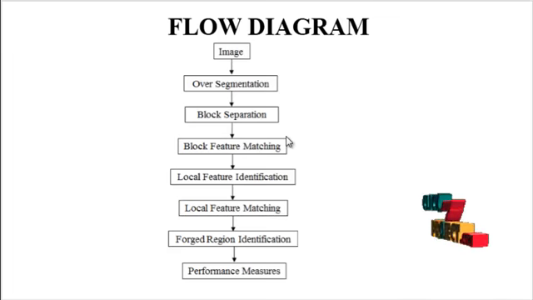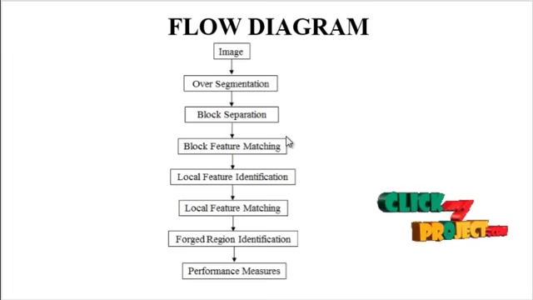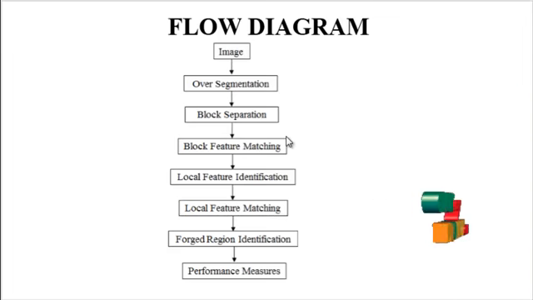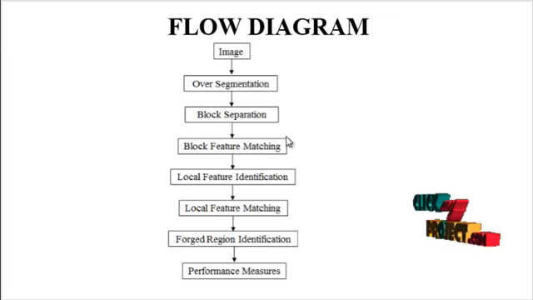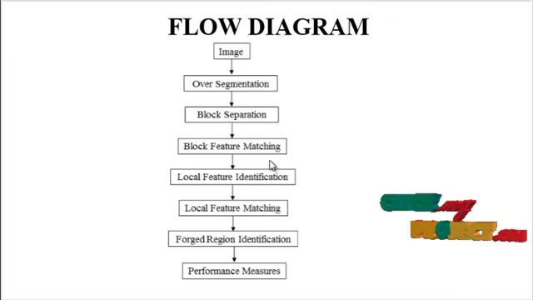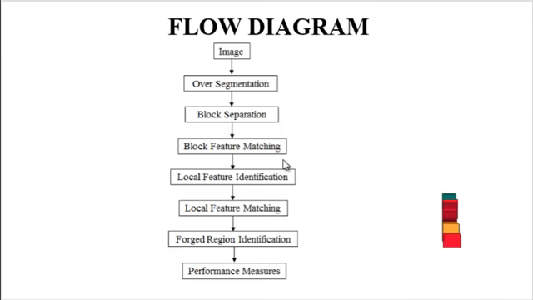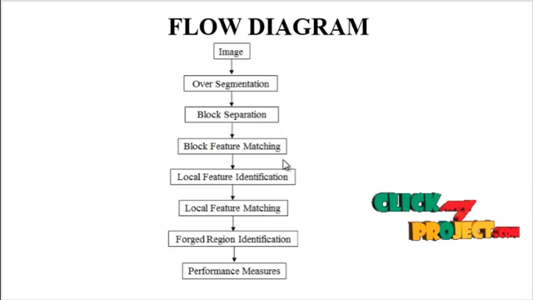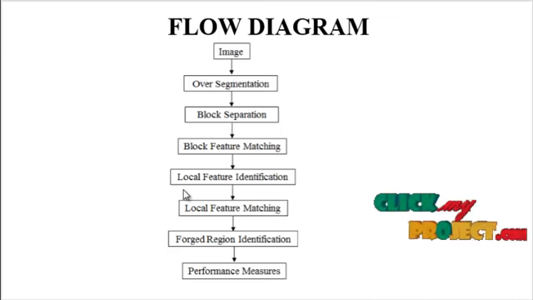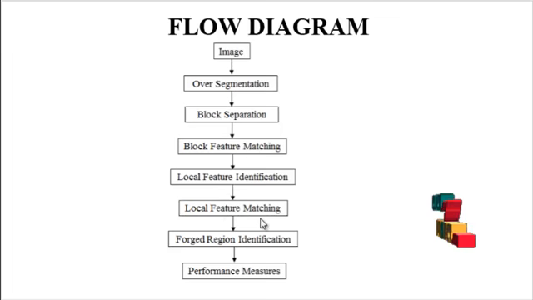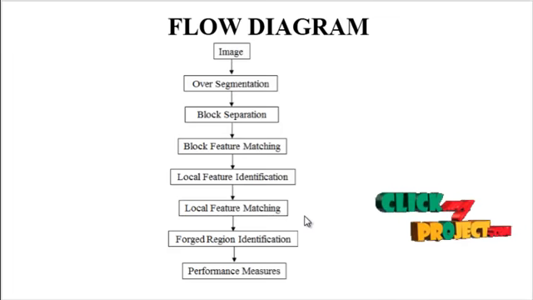For the over segmentation and the block separation, first of all we use the SLIC and the SIFT for the segmentation. At first, the SLIC is used to extract the superpixel region from the image. Then we apply the SIFT feature extraction for extracting the exact edge key points from the image. After the selection of the SLIC and the SIFT points, the block feature matching is done. In the block feature matching, the blocks are segregated and then matched by using the SIFT key points. Then the unmatched regions are labeled as 1 and the matched regions are labeled as 0. Hence, the local feature identification and the local feature matching is done to originate the tampered region as ones.